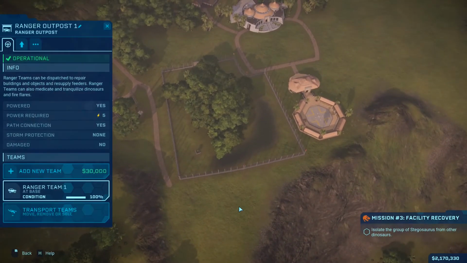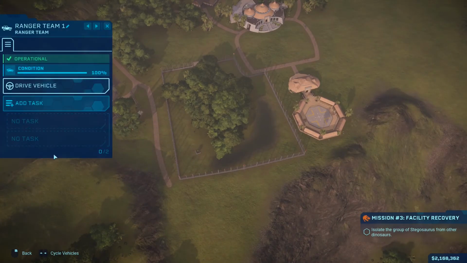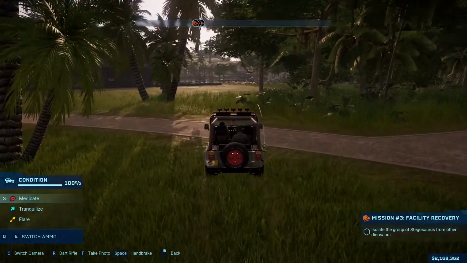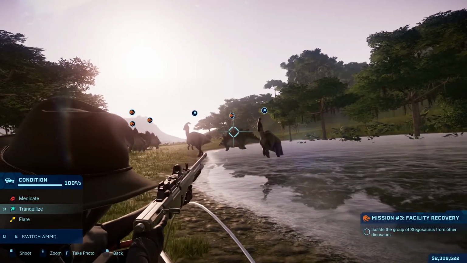Alright. Add another ranger team just to be on the safe side in case I wreck the vehicle, which is possible. And then, let's go grab ourselves our Stegosaurs. Need to tranquilize, guys.